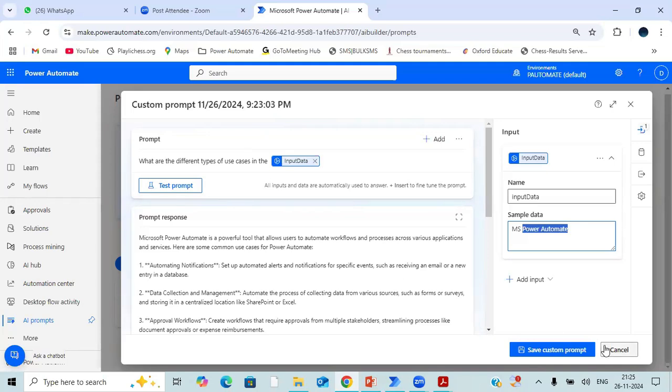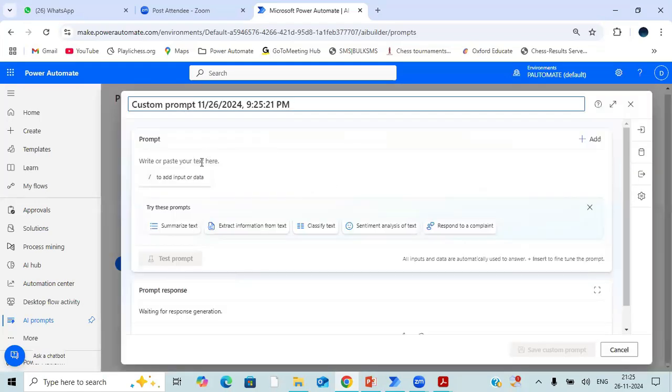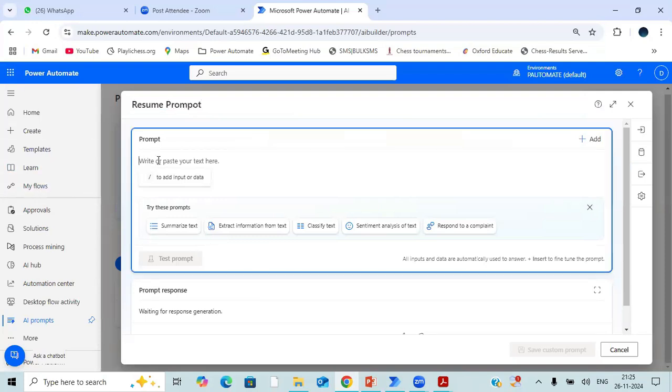The same kind of prompts we can create using this as well. Suppose I go here and create a prompt, maybe I will name it resume prompt. We have to give this prompt properly.